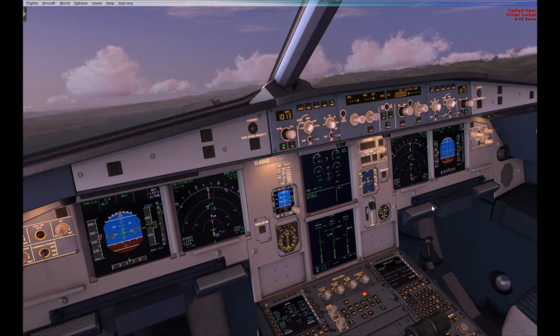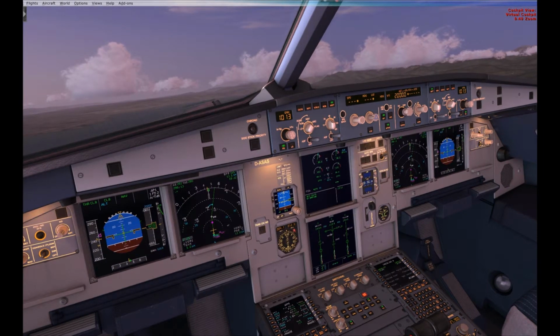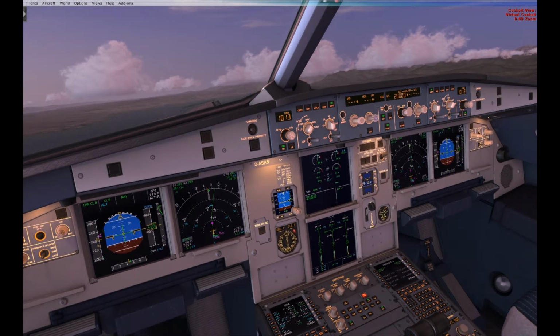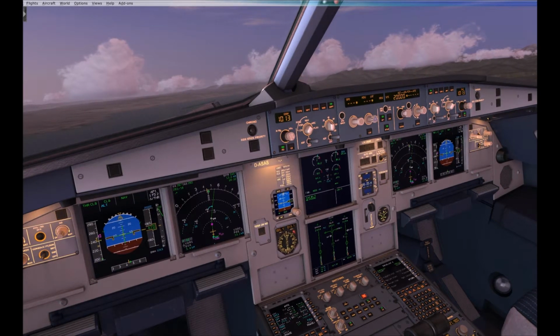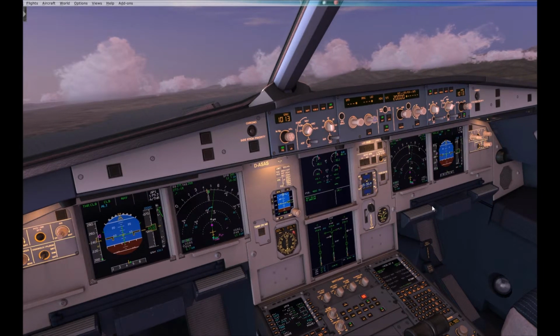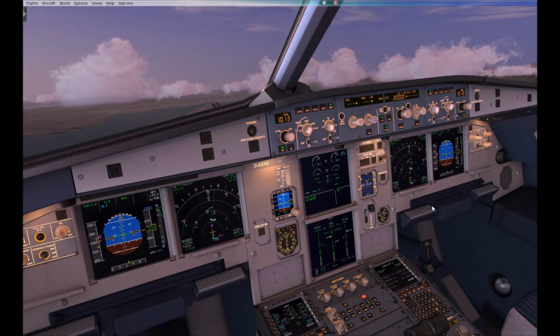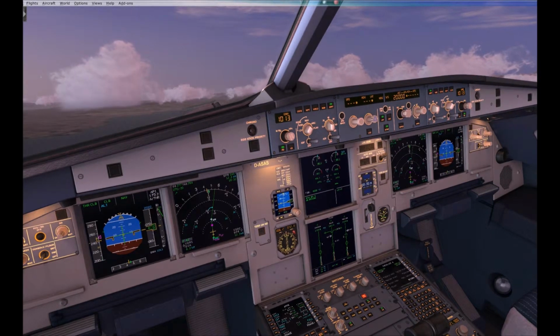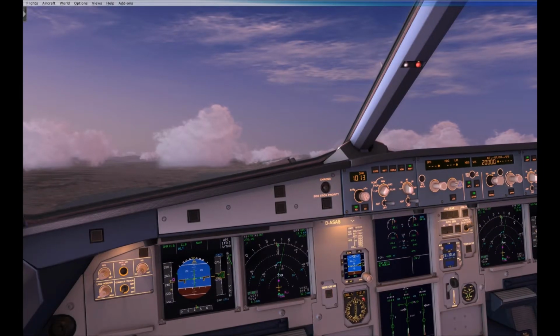Traffic is 12 o'clock, 0 miles, at flight level 354. Bombardier, reports in sight. Bombardier, Foxtrot, Delta, Romeo. Traffic is 6 o'clock, 0 miles, at flight level 350. Airbus A320, reports in sight. Ground Center, 118, with you, flight level 350.